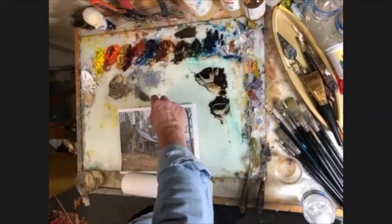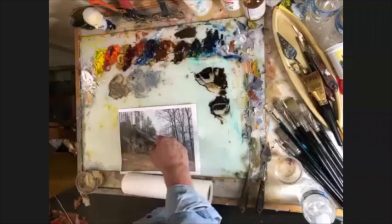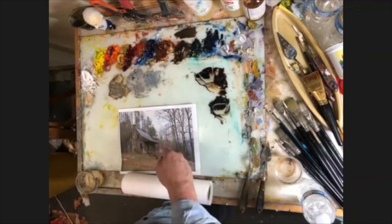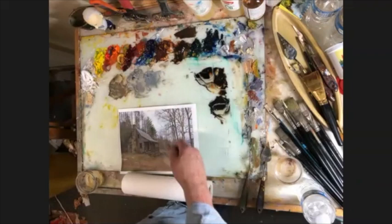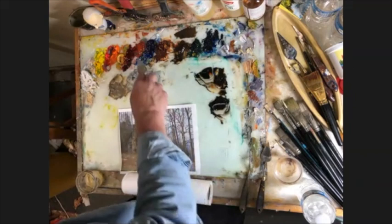And I'm also going to be able to use this in coordination with these grays to help build some interest in this side of the building. Because this is probably going to be a lot of the basic tone of the building. But with these grays here, even when I put them in the roof, I'll have a lot left over. And with wet into wet, I should be able to get some really interesting age effects going on here. That's why I'm going to make this a little more Venetian on that one.